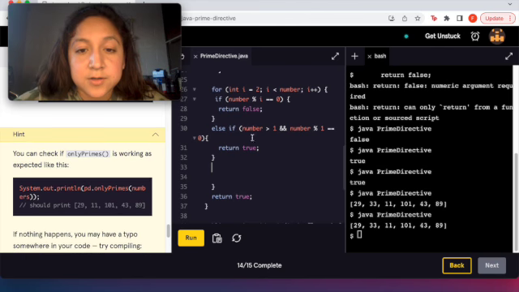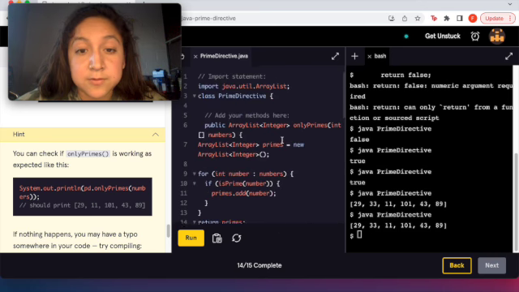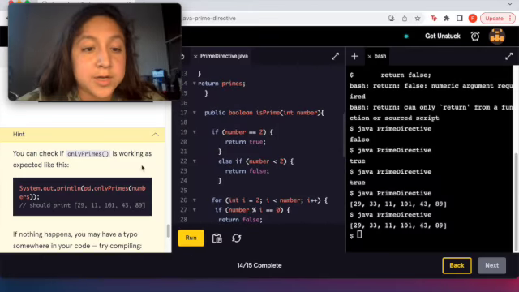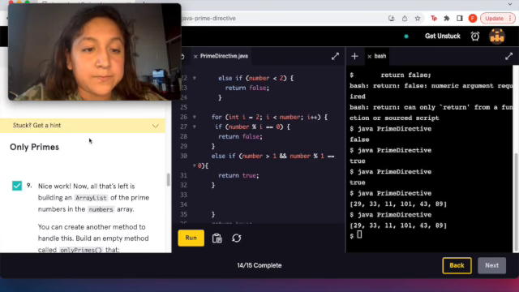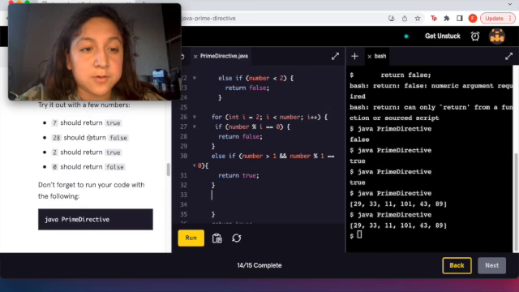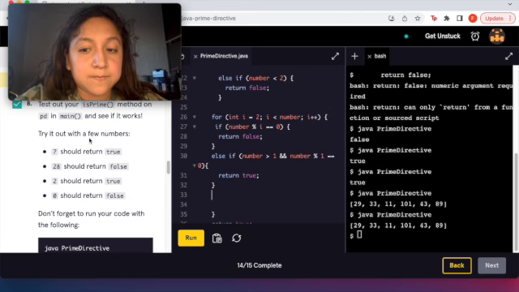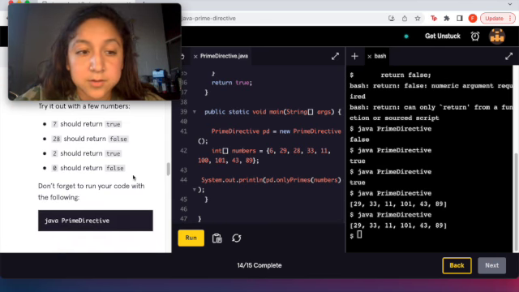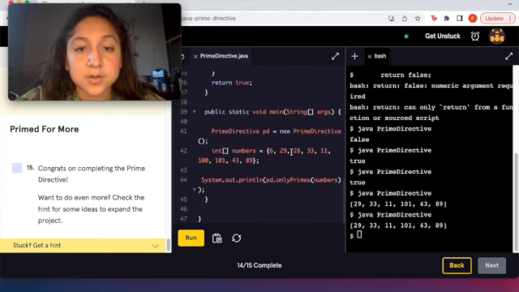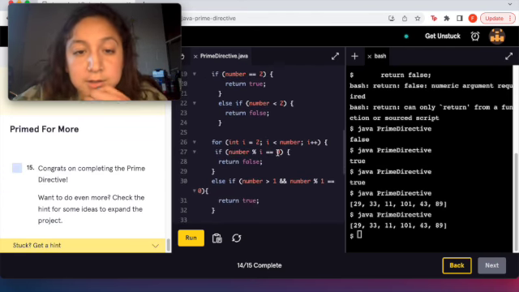Else if number is greater than 1 and the number is divisible by 0. What did I do? There has to be a problem with my code. I don't understand why it's showing 33. Then let's try to look at the code that I did.